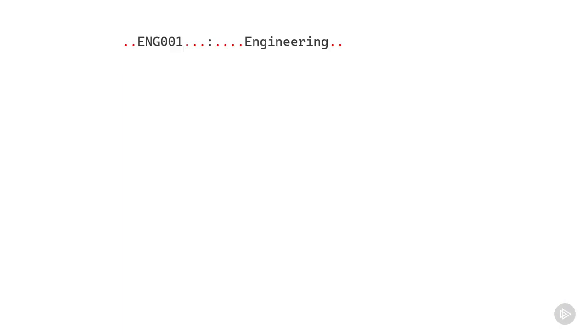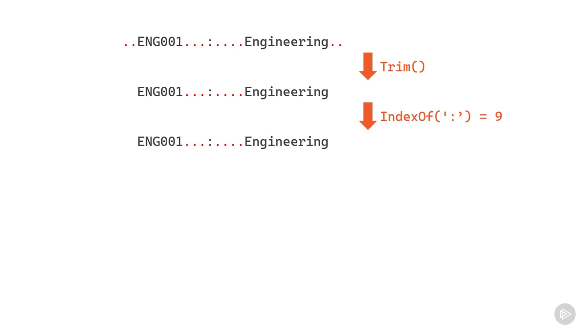Let's quickly review the modifications that we've just made. Here's an example category, which includes whitespace. Spaces are illustrated here with the red period characters. We begin by calling trim on this string, which removes the leading and trailing whitespace. We then find the index of the colon character. For the category code, we used a range to extract the first 6 characters from the string.